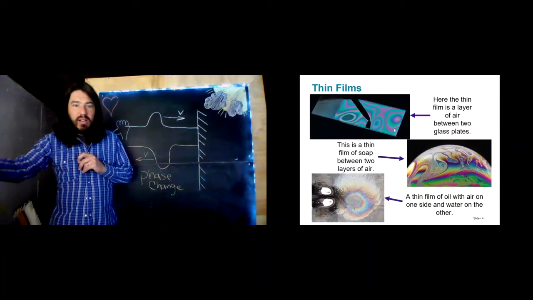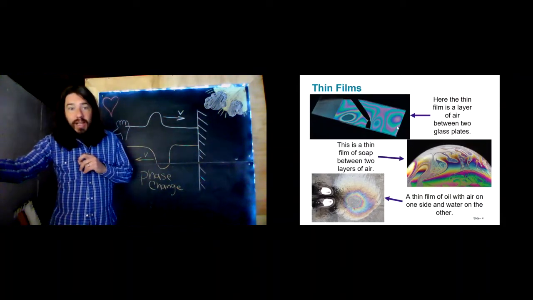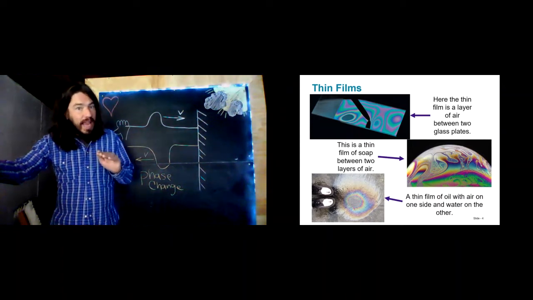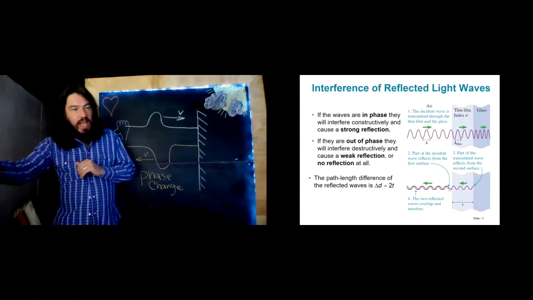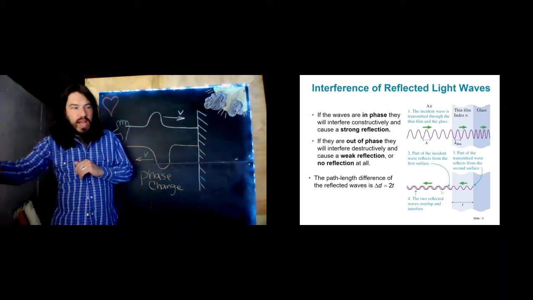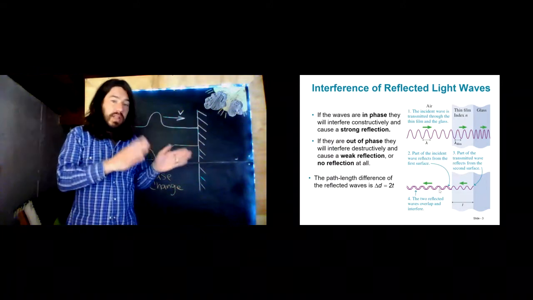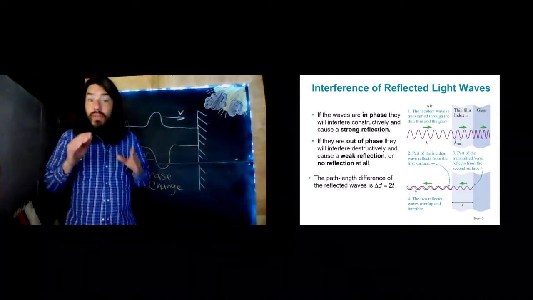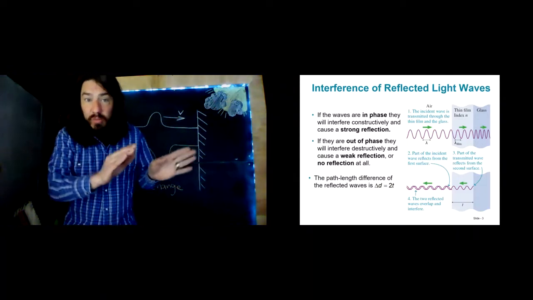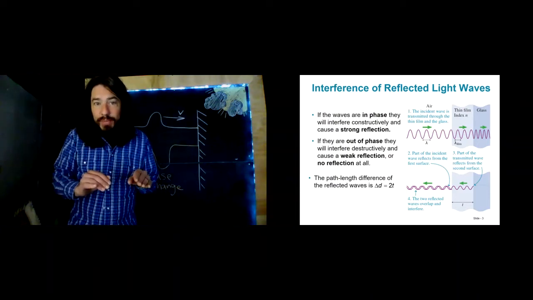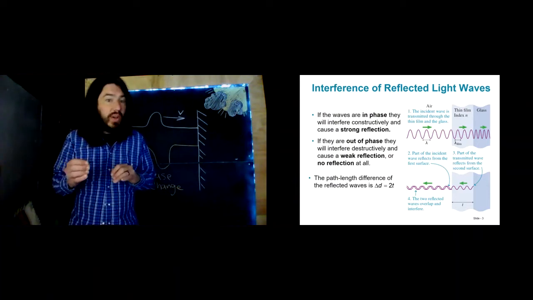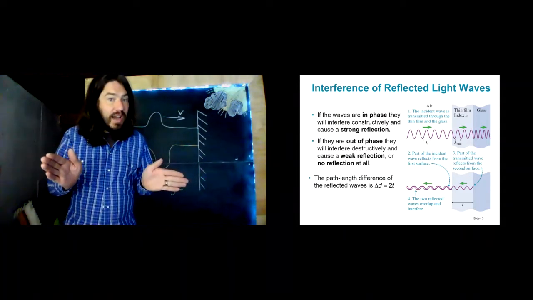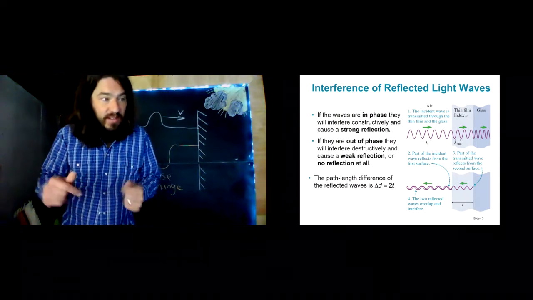And when I'm looking at these pretty colors here in this picture, what I'm looking at is the combination of the waves reflecting off of one side of the thin film and the other side of the thin film. And again, here we're shown two reflected waves. And here they're overlapping in a way that is not completely constructive and not completely destructive. It's drawn that way so that we can see it. And really, for most wavelengths, in most situations, this will be the case. As with a lot of problems in this class, we'll constrain it. I'm only going to ask you about situations when they are completely in phase or completely out of phase. That's when we get really interesting effects.